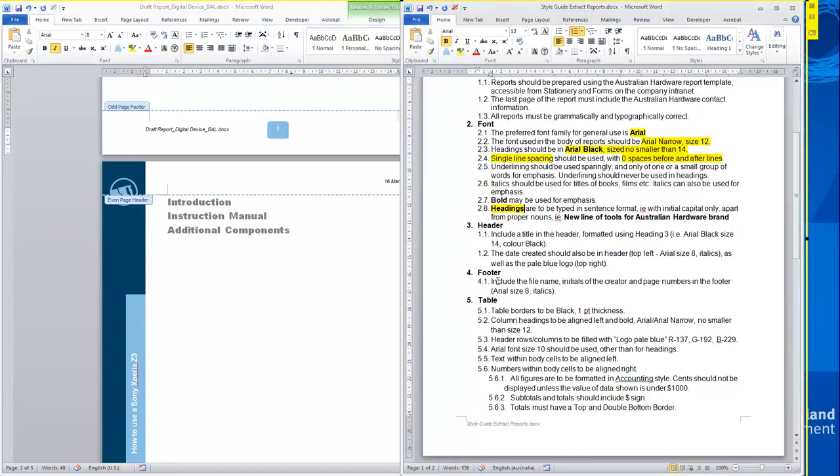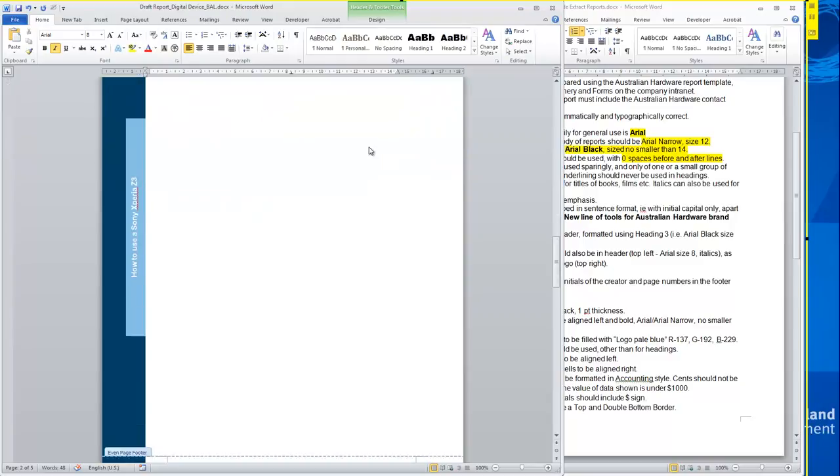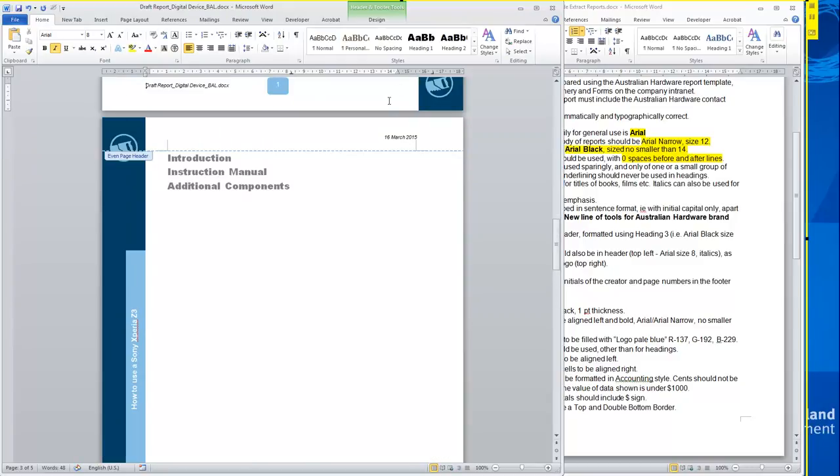We've already got page numbers. The last thing we need to include is the author's initials. I'm going to include the author's initials in the footer, but in the space on the right hand side on both pages. So the author's initials will appear down here, and it will appear on the first page here.